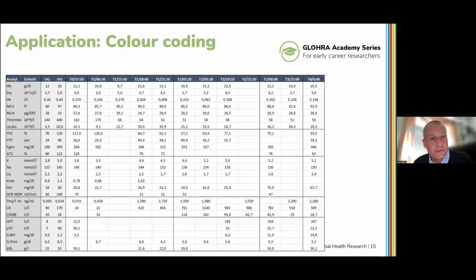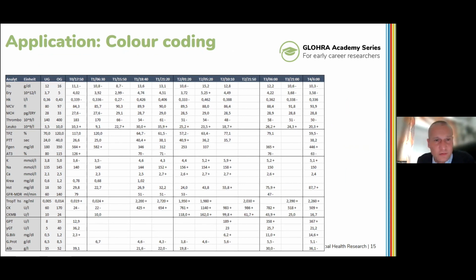Another issue. So now you have here another patient. Now I think it's not a child. But you see here lab values from the patient. So you see this kind of file table, and even someone familiar with laboratory medicine might have some difficulty to see immediately what's going on. Usually you get it like this. So you just see some pluses and some minuses there, when the value is above the range. So if you look at the second or the third and fourth column, UG and OG is for German Untergrenze, lower limit, and Obergrenze, upper limit. So this is the reference interval. And you see then some values outside the reference interval. It's still, I think, quite difficult to see what's going on.